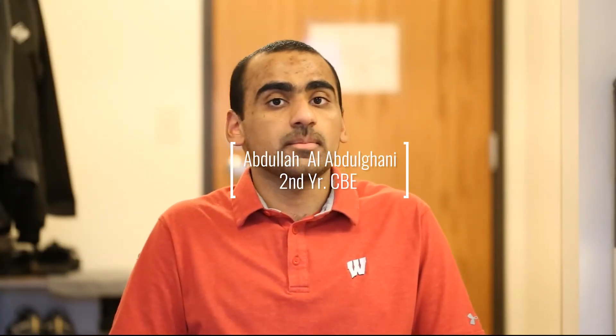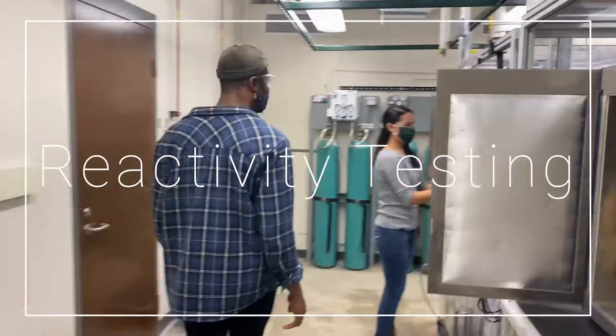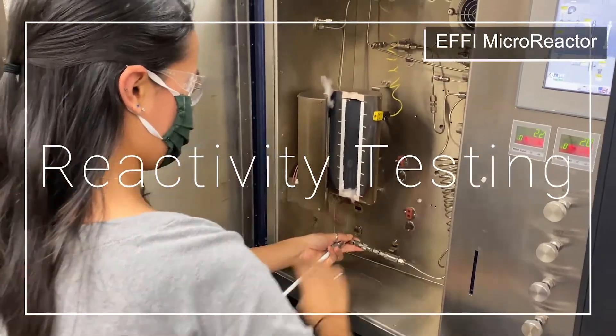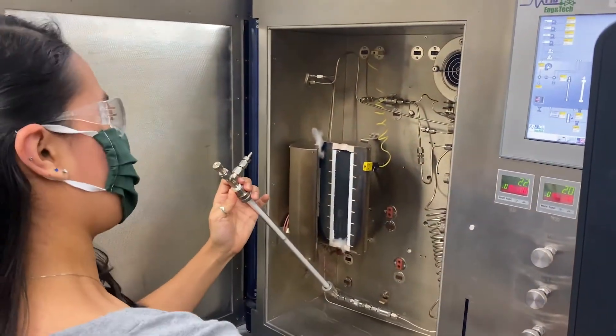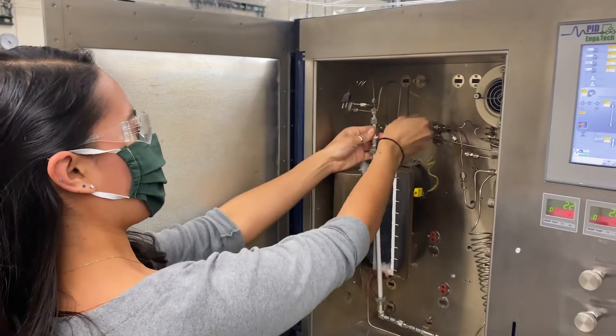Hi, my name is Abdullah and I'm a second year graduate student in the CBE program. My project is about CO2 hydrogenation and I'm using computational chemistry tools to help predict better catalysts. We combine quantum chemical and theoretical kinetic calculations with experimental catalytic and kinetic studies to unravel reaction mechanisms and further reaction engineering.